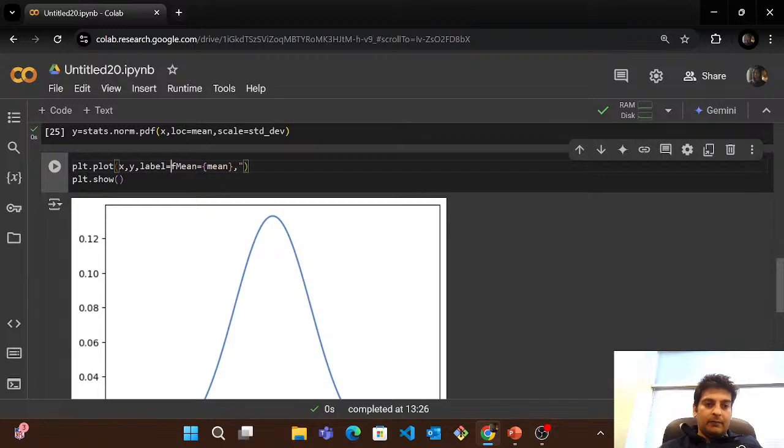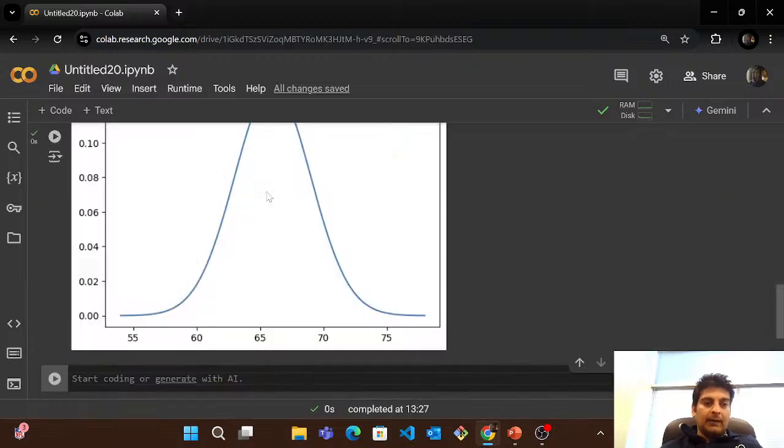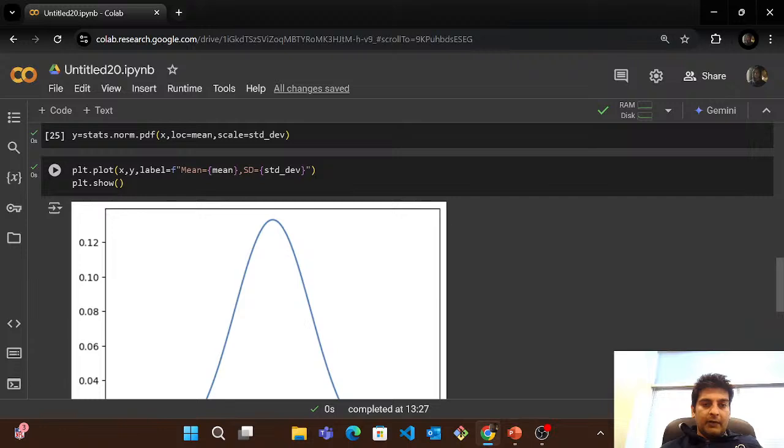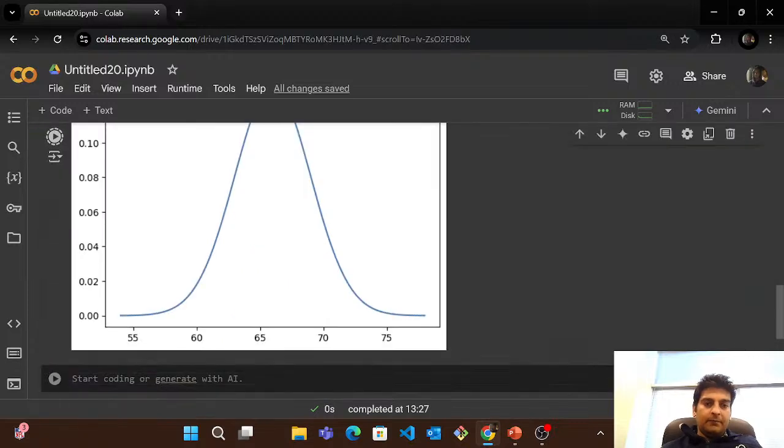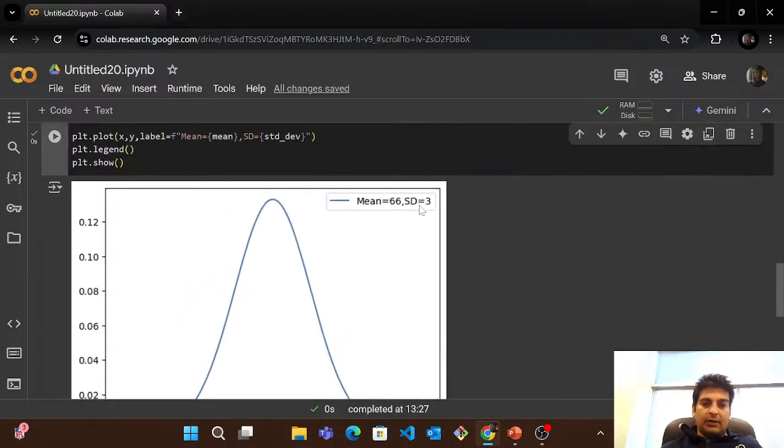And I shall have over here, and I would also need standard deviation, and the value of standard deviation is coming from std_dev. Let's hit enter. We would need to add the legend, so I'll say plt dot legend. We should get the legend now. So here you shall see that mean is 66 and standard deviation is 3.